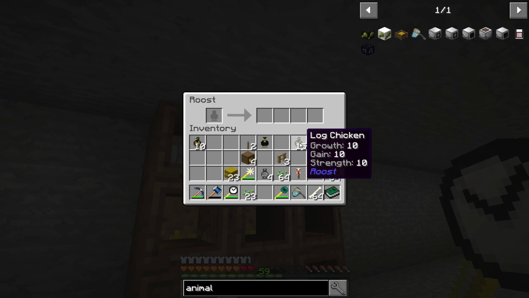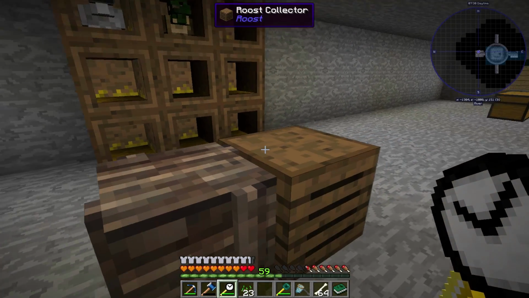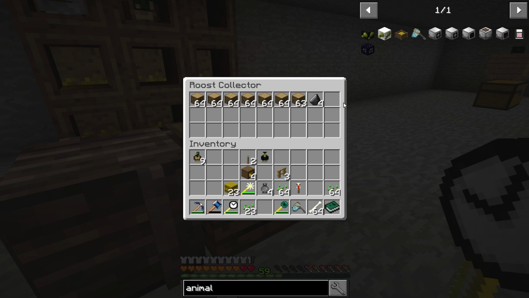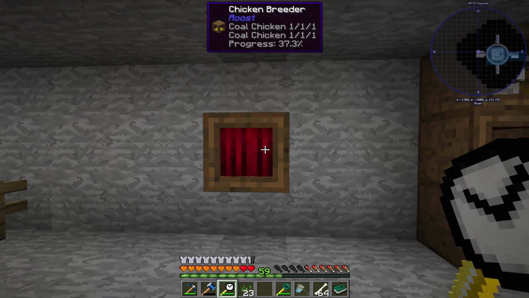Just grab you, pop you in there. And yeah, we should start getting flint nonstop as well. That's going to end up in here. This crate, I guess, Roost Collector is going to end up full in no time. It was more about showing how it worked here.